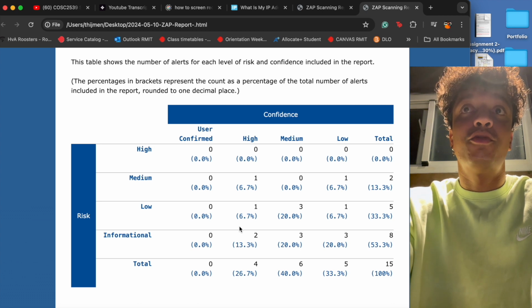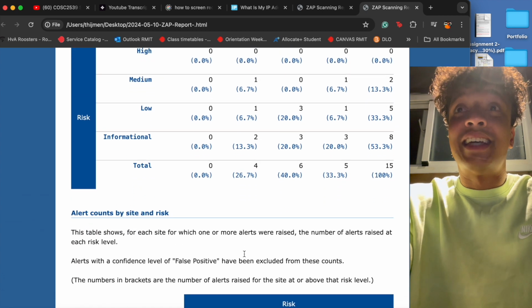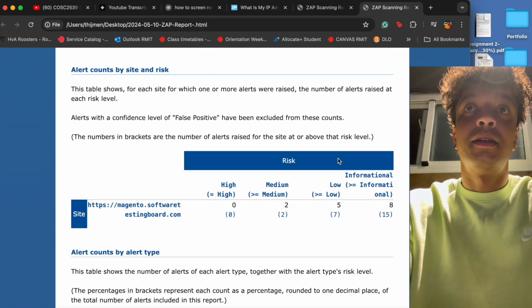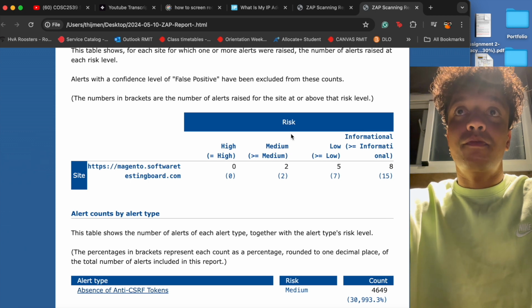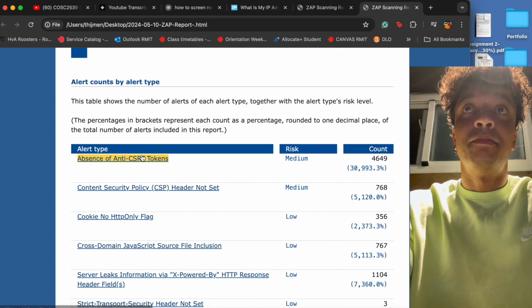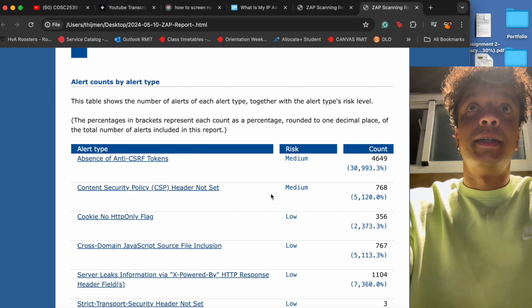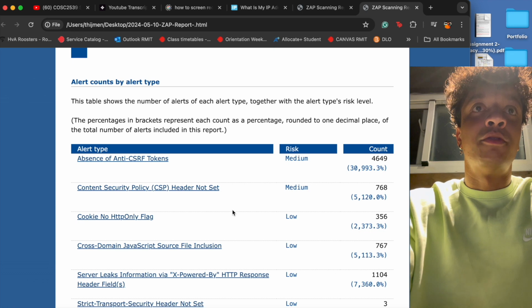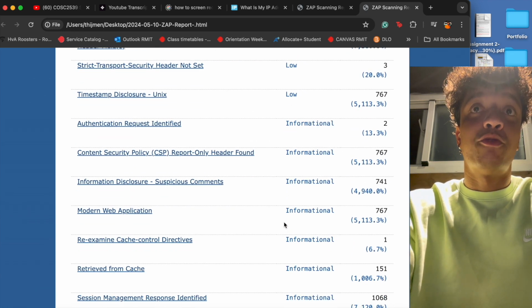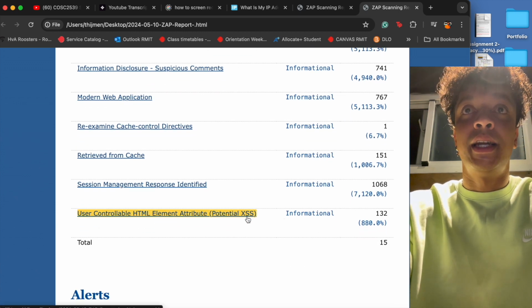For instance, if we discover SQL injection vulnerabilities, it highlights the need for stronger input validation and parameterized queries. As you can see, there's a lot of things going on that we see. It's very detailed about everything that we find. You see a lot of things, alert types. There's some medium, low ranks, informational ranks, which are all things that we can look out for and go further.